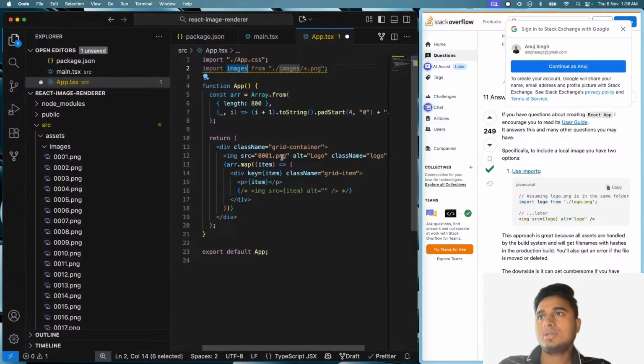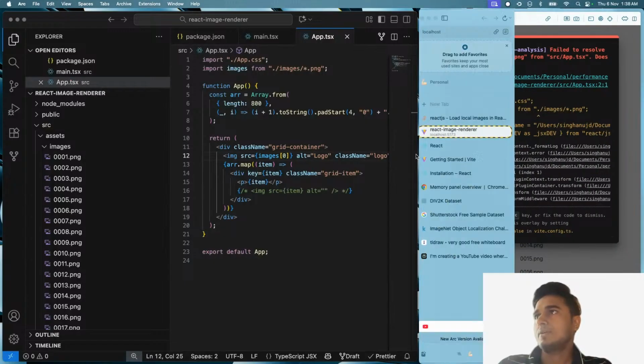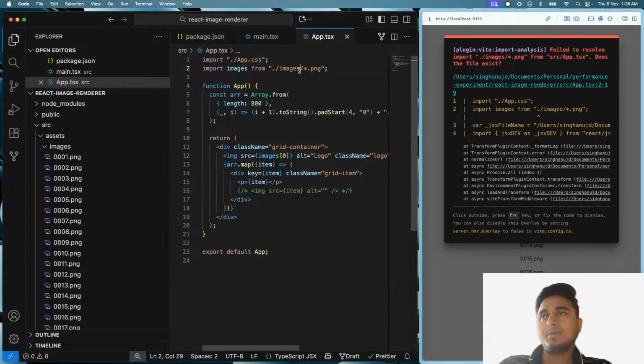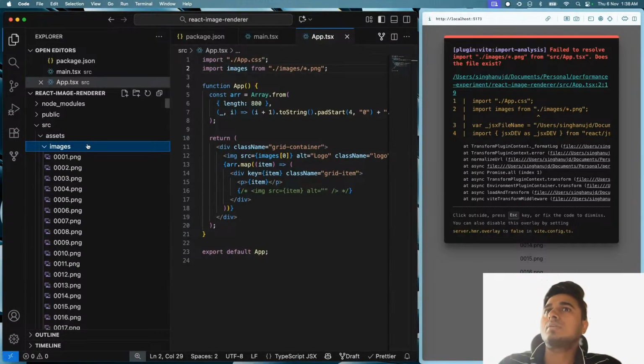But here I need to put my first, which is this 0th, and if I go here, it won't work because I have, I would say, a dynamic set of images which are being loaded.